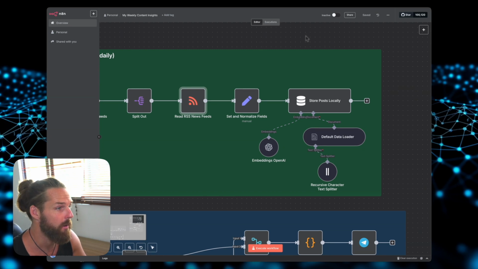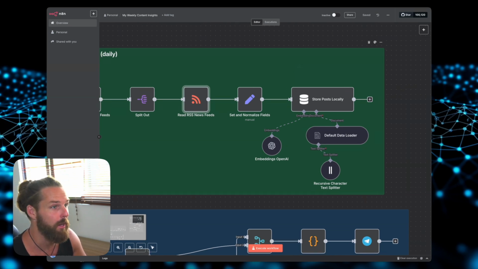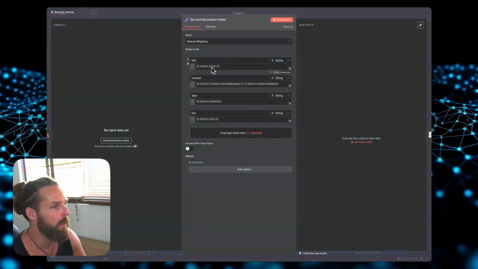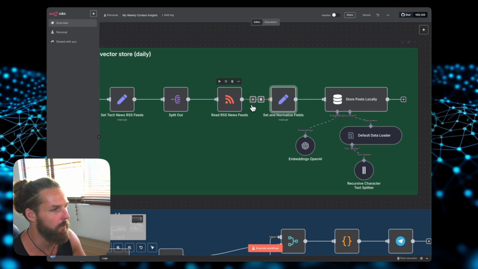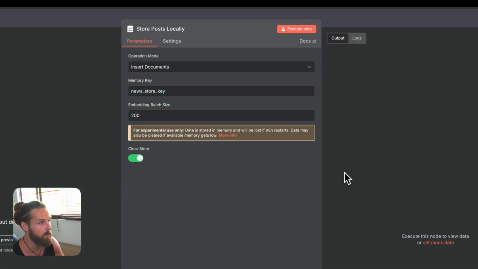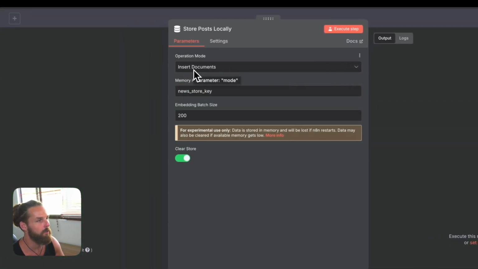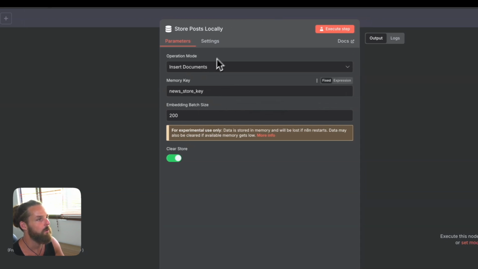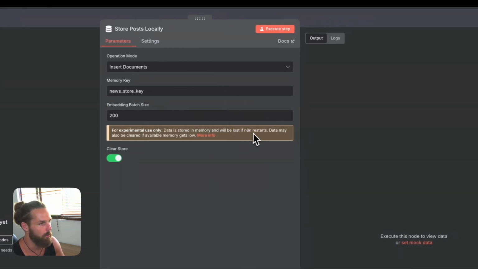There really is. This is a step towards creating an AI agent that manages your whole directory with live information. So then we have one of these nodes that will basically map the title, the content, the date, the link, with all the data it gets from these RSS feeds. And then there's different ways you can do this depending on how much data you have, but we're just going to do it locally, and it's going to insert all those posts as documents into basically our local memory.